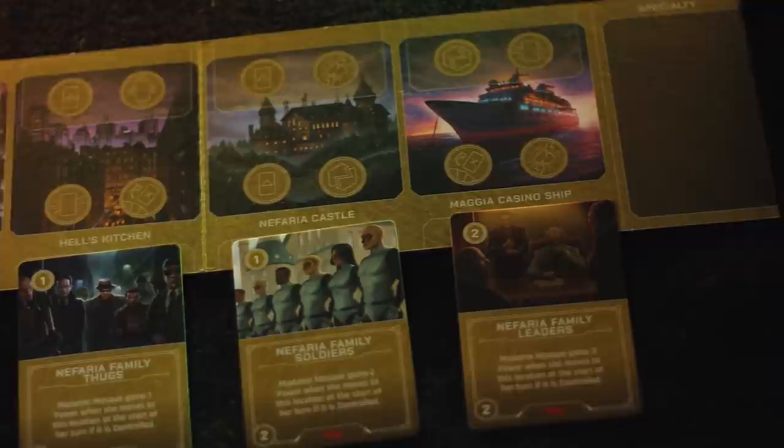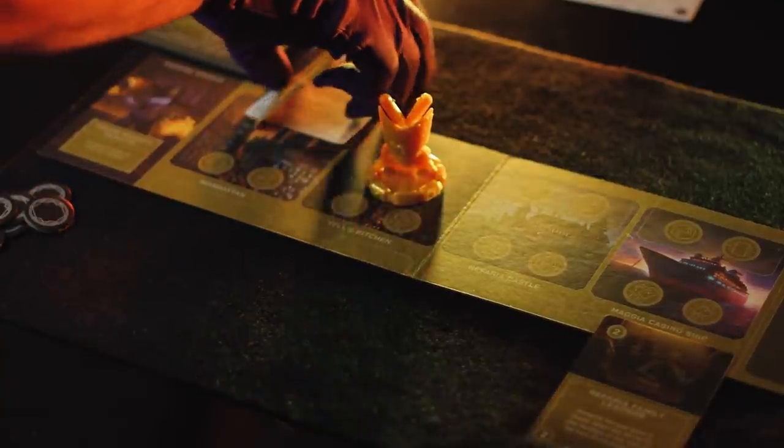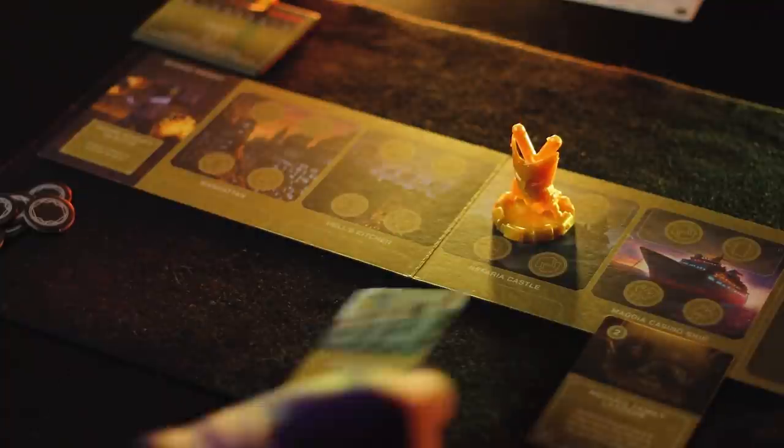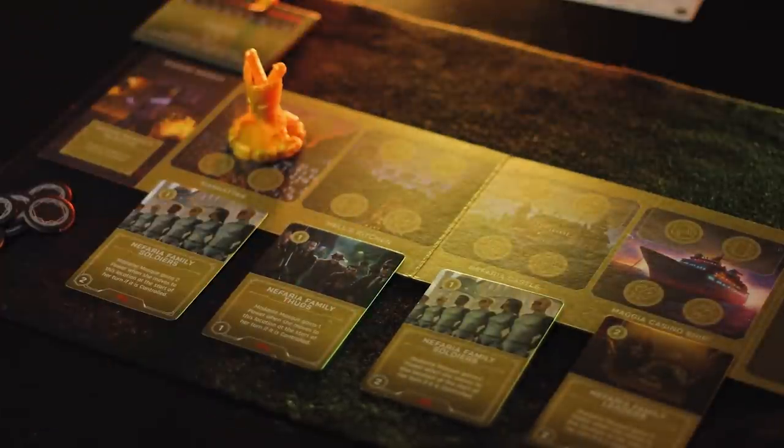This is so important. Getting those Nefaria family members at each location really is going to have to be your first goal. You don't want to be doing contract vanquish actions. If you've got Nefaria family members at each location, you are going to be getting stacked with all of the cash. Now, the only way for your opponents to stop you from gaining all that cash is by playing fates onto you to make sure that you don't control those locations. But when they do that, you can defeat them and increase your Vendetta. So it just works in your favor.